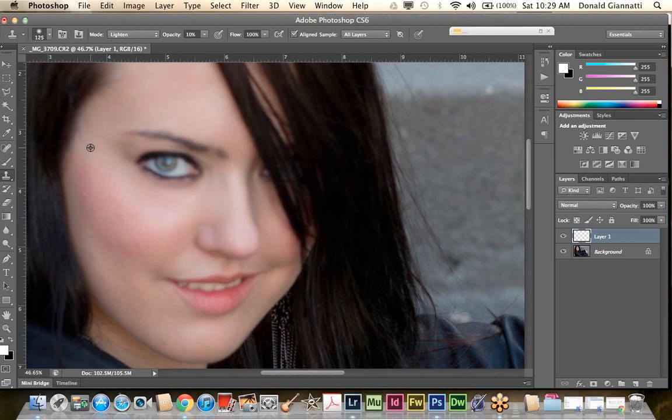Down the side here, her blush is just a little strong here. Abby's a dear girl and has had far more medical problems than any 16-year-old child on this planet should ever have to go through. So I'm just going to blend this. See, I'm grabbing from here and I'm blending here. Grabbing and blending. Turn it off.